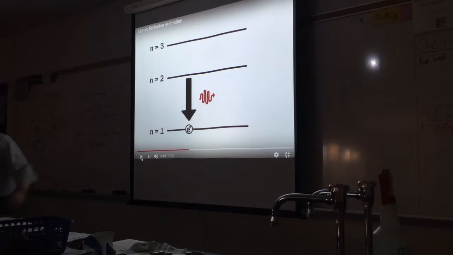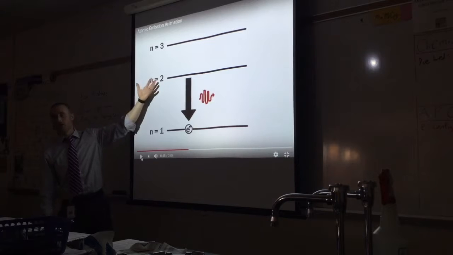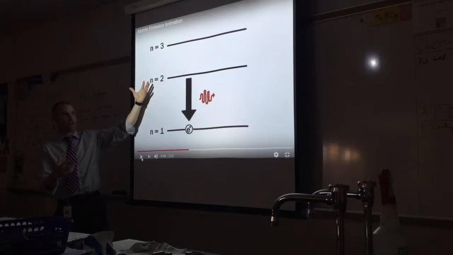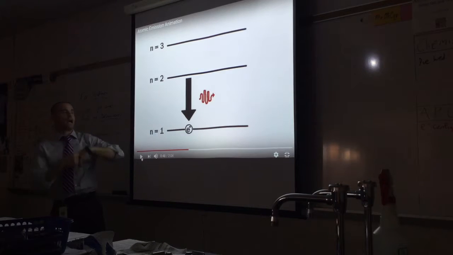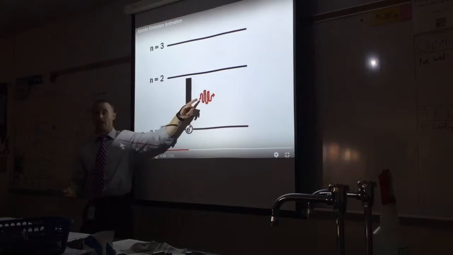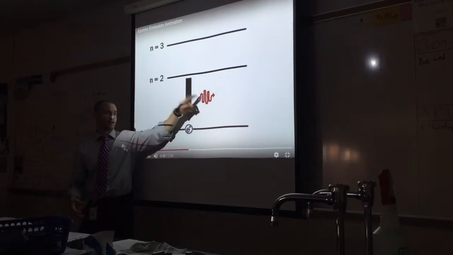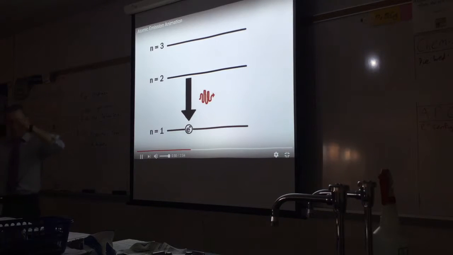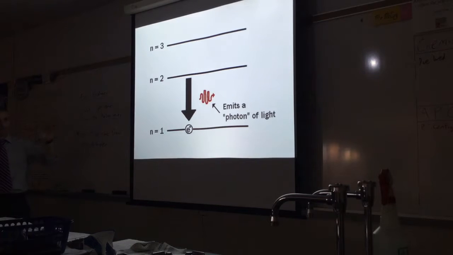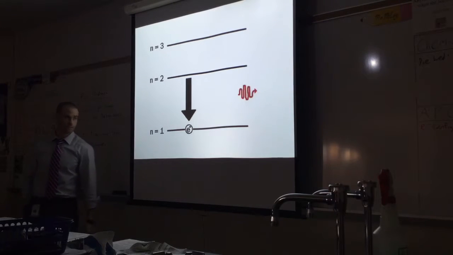So when an electron gains energy and jumps up, it has more energy. It can't live up there. It's too excited. It has too much energy. It has to come back down to where it originated. So it has to get rid of that energy in the form of light. That's what this is, a wavelength, which is the same amount of gain. Remember, that's important. Same amount that it gained, so it falls back, and now it's more stable again because it doesn't have that energy. So low energy means stable. That's the theme for a lot of things in chemistry. So it emits a photon of light.